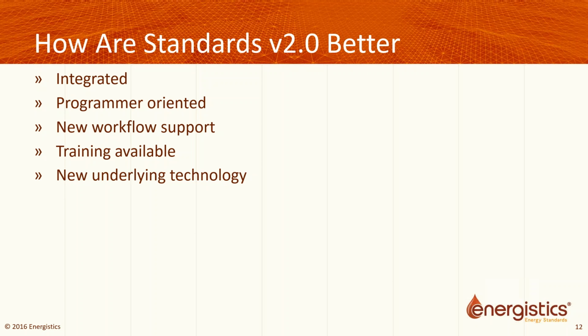So one of the things that we're doing is having some commonality among these version 2 standards, and these statements that I'm about to make really apply to all of them, but we're going to focus on the WITSML aspect of it. But the things that are different and how they're better than the previous one, and I'll have a little slide for each of these points. The first point is that they're integrated one with another. They're oriented on programmers, supporting new workflows. There's now training available, which Energistics didn't historically have, and there's a lot of new underlying technology underneath the new set of standards. So you're going to see the results of these things in the WITSML V2.0 release candidate.